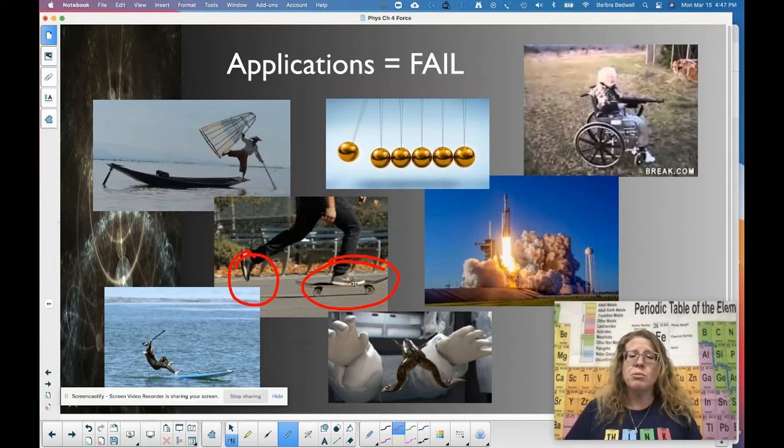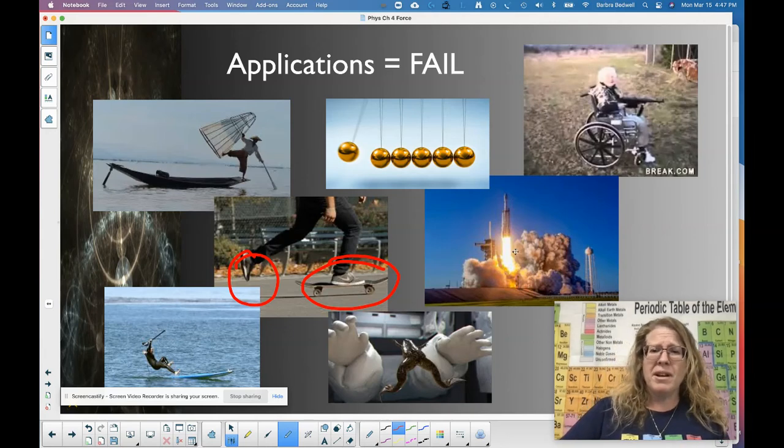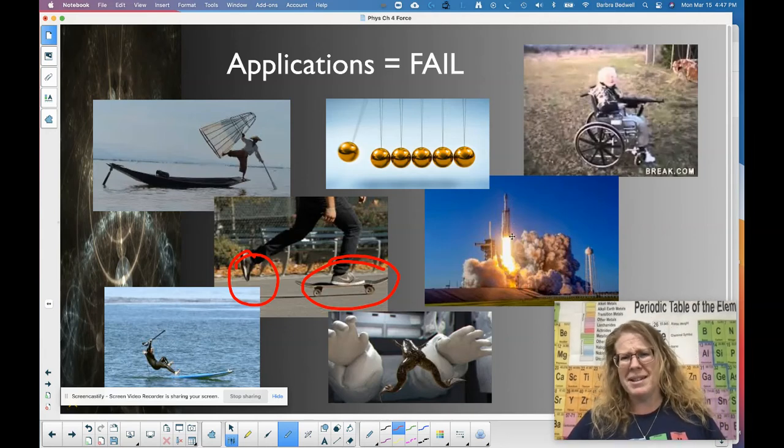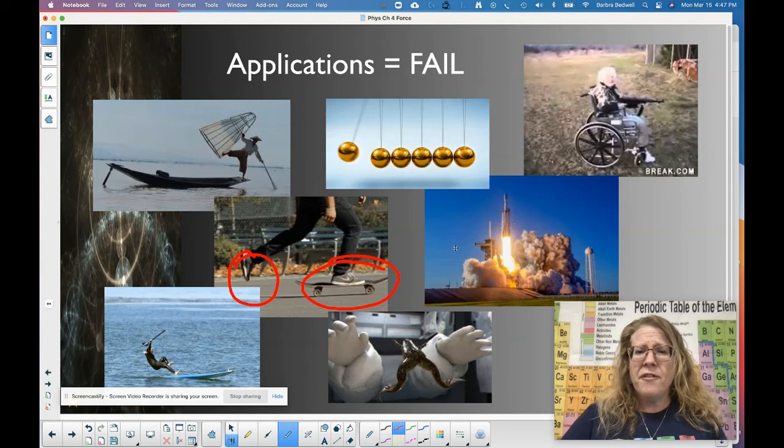So action-reaction pairs. And again, all I'm trying to get you to do, I'm not trying to confuse you, but it is confusing, is to start thinking that if I'm going one way, something's going the other way. So for example, our space shuttle here, this is one of the Falcons, taking off. The Falcon's pushing down on the ground, and it's causing it to move upwards, equal and opposite.